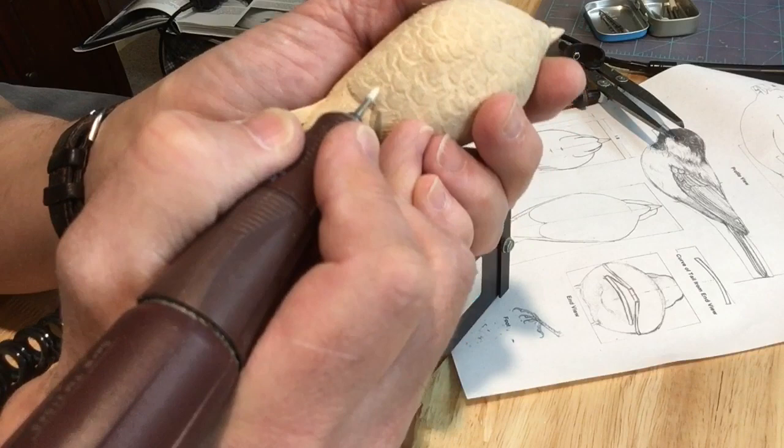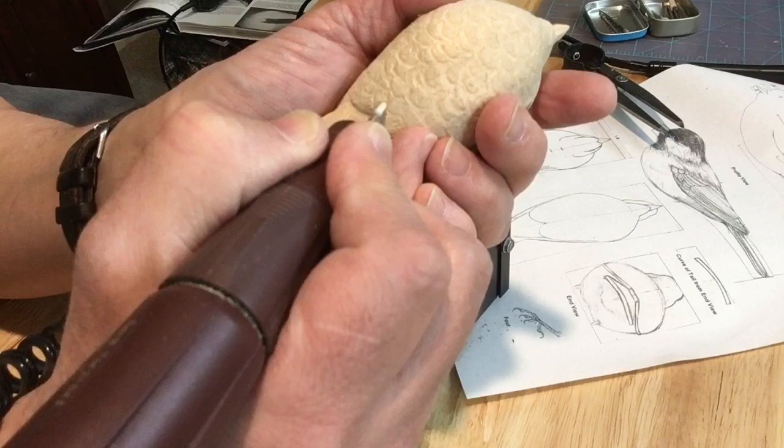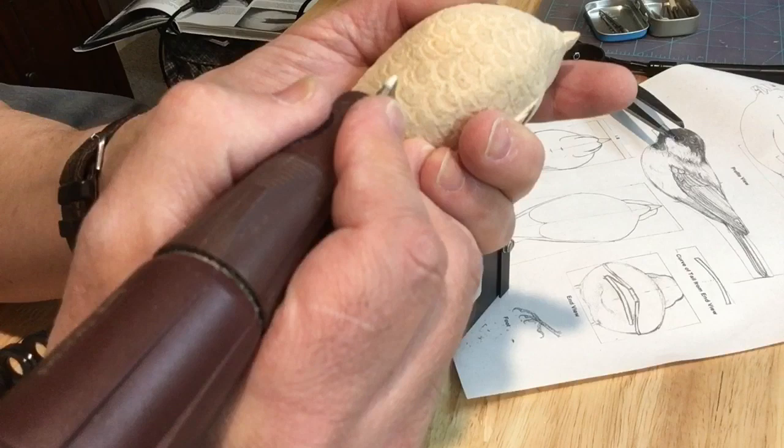And what I'm doing is twisting or pulling this cone-shaped ceramic bit one way and then the other way. I'm swinging it to the left and swinging it to the right because the feathers don't grow in straight. So you want a variety. See, there's a little bit of a twist there in those feathers, so they're coming off either sweeping left or right. Gives it a much more realistic look.